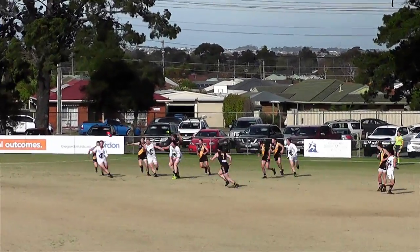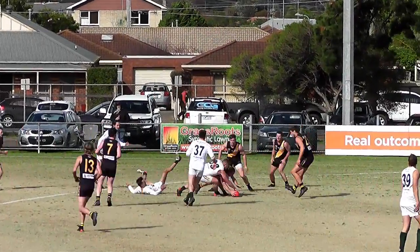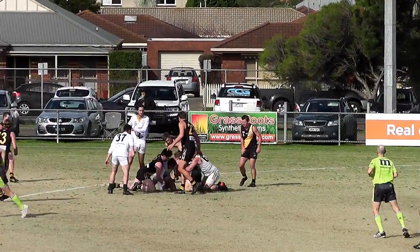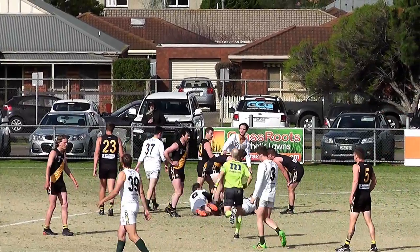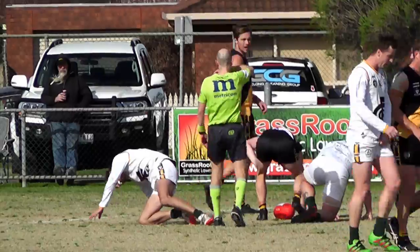So the ball thrown back in. Johnson gets the ball out the back, goes towards Miller. Actually went past Miller. Peters went in there and put his head over the ball. Now needs to get rid of it. Does so. Umpire stands again. And they let things go. And this time they will come in and have another ball up to take place on the forward 50 line.